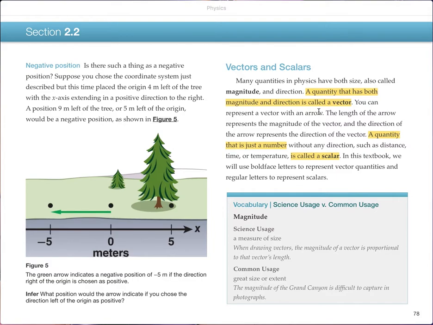There are many things in physics you'll see coming that are examples of vectors. Position is the first one you've come across. In a minute, we'll see something called displacement. That's a vector. But there are some things that are just numbers. Just numbers are things called scalars. Examples of scalars would be, say, time and mass.